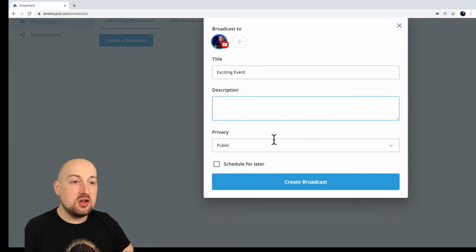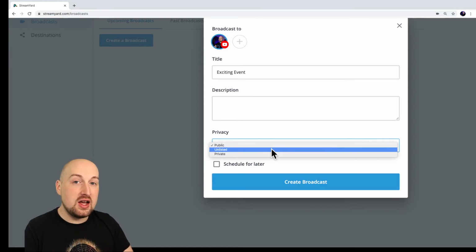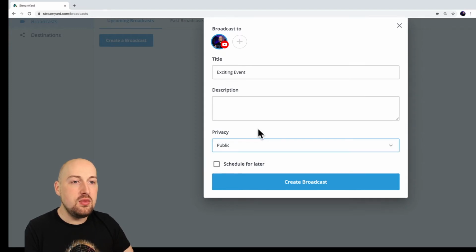You can add your description, can change your privacy. So public, all of your YouTube followers will be notified that you've gone live. Unlisted, anyone with a link will be able to access your event. And private means that only you will be able to view it unless you ask YouTube to connect some other users. For me, I'm going to go with unlisted.